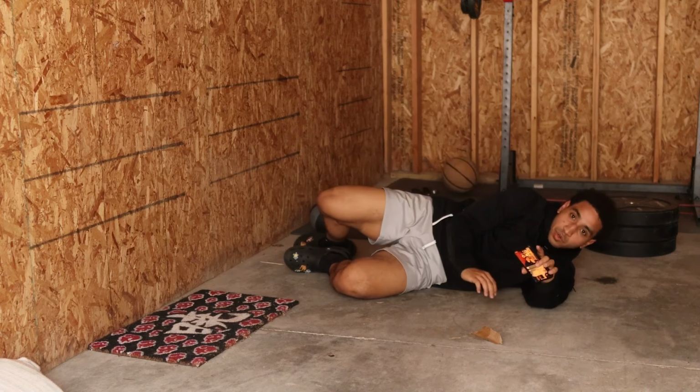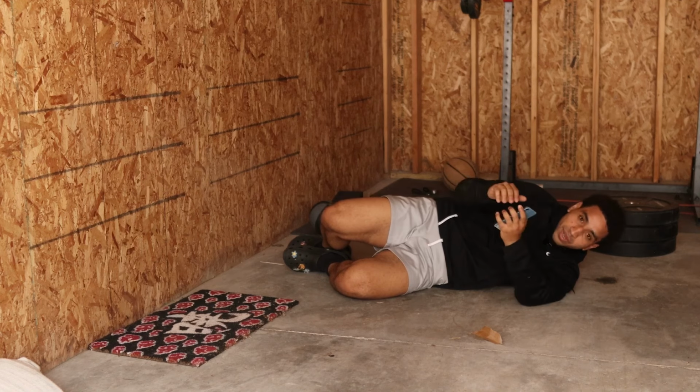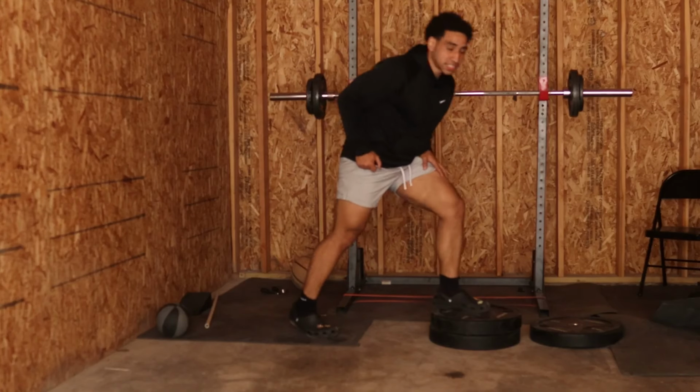For reps and sets, probably about 2 to 3 sets of 25 to 30 seconds. You can go longer or add some weight, maybe 10 to 20 pounds right here on your stomach if it's too easy for you. This last one is a split stance soleus calf raise.